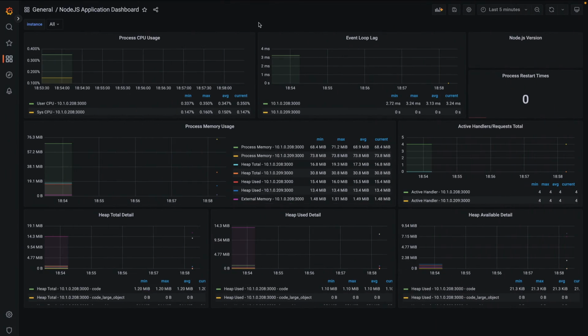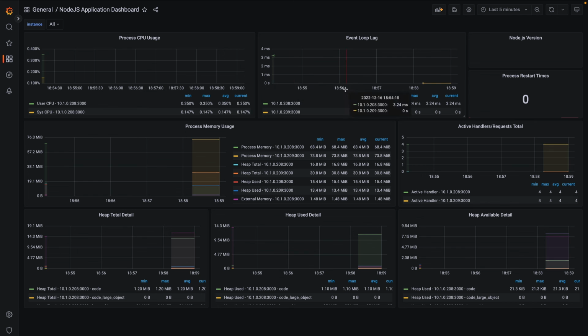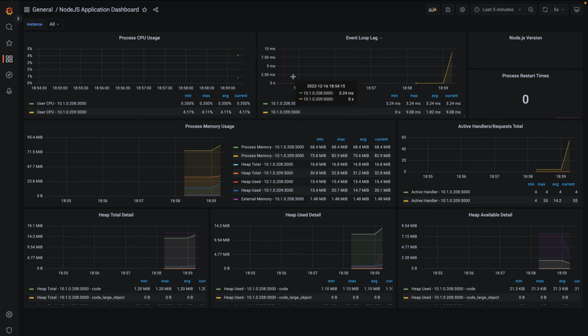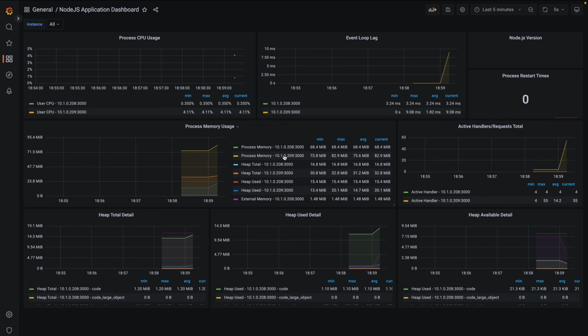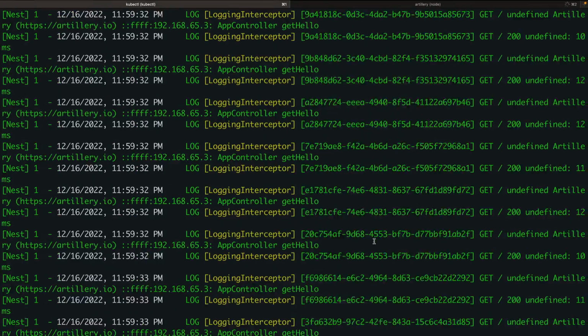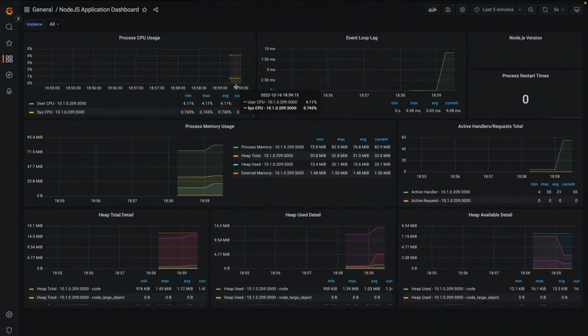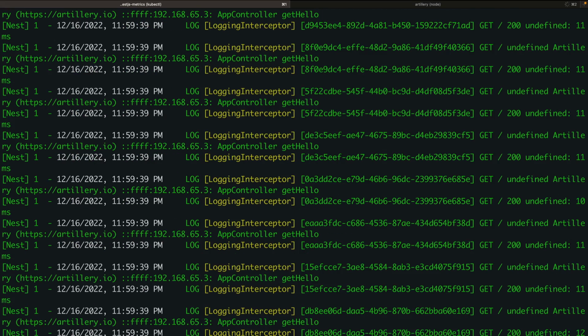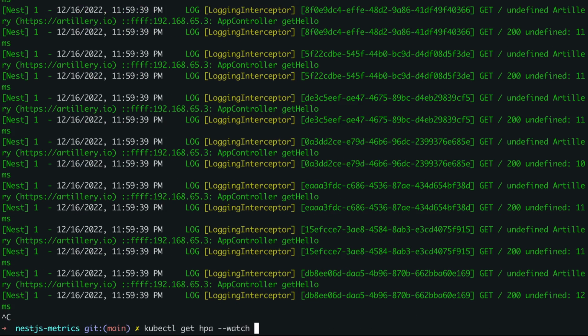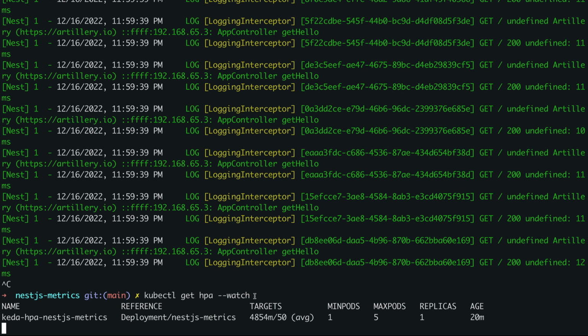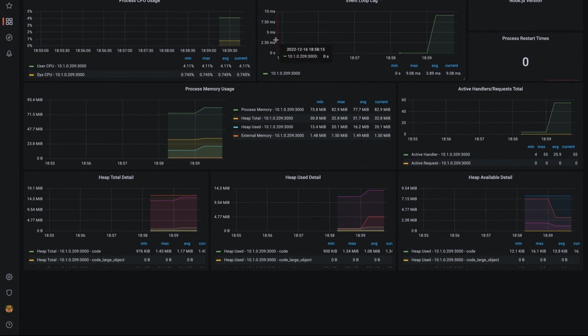And then I'm going to go back to our Grafana dashboard here, where we get metrics about the process CPU usage. I'm going to look at the last 5 minutes and make sure we update this dashboard every 5 seconds. We should expect to see the process CPU usage start to steadily increase as the number of virtual users in our artillery configuration increases and the load on the server increases as well. That's important so that we trigger the horizontal pod autoscaler, and we can watch this in real time by running kubectl get hpa --watch and taking a look at the number of replicas that our HPA is currently set to.